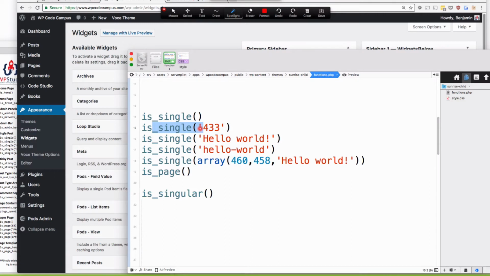All right, so everybody followed on that one? The biggest pro tips coming out of this one, you can identify any individual post on your site by the ID, by the post title, by the slug. And then you can combine them. You can do it for is single, is page, is singular.